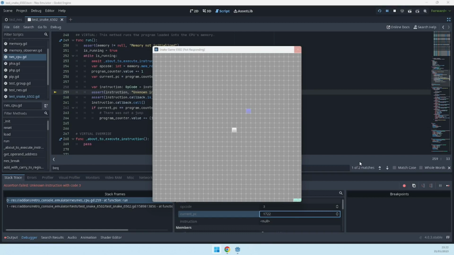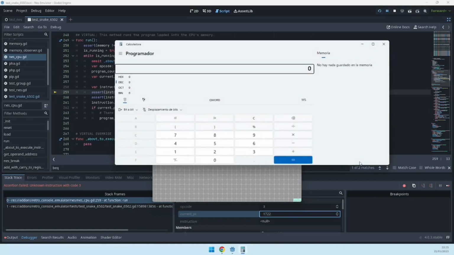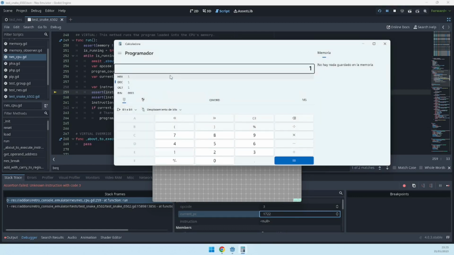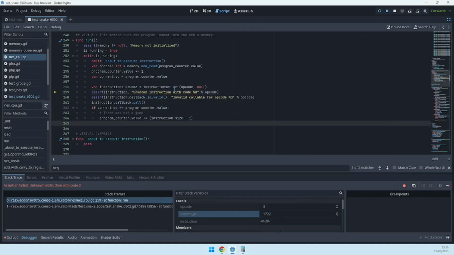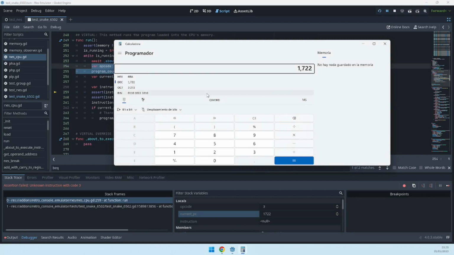Let's find our calculator. 1722, so it is 6PA, but we have already increased the program counter after reading 6PA, so it is -1, and it is 6B9.